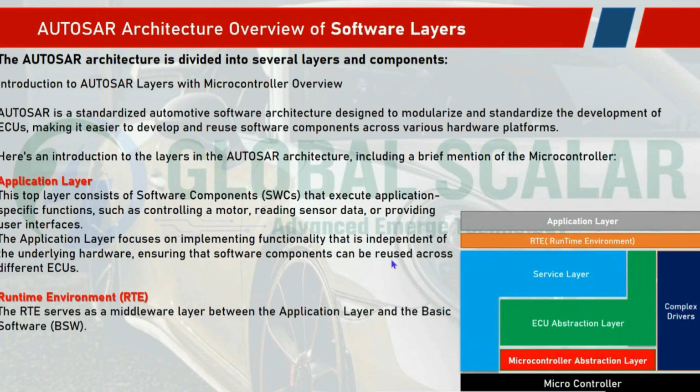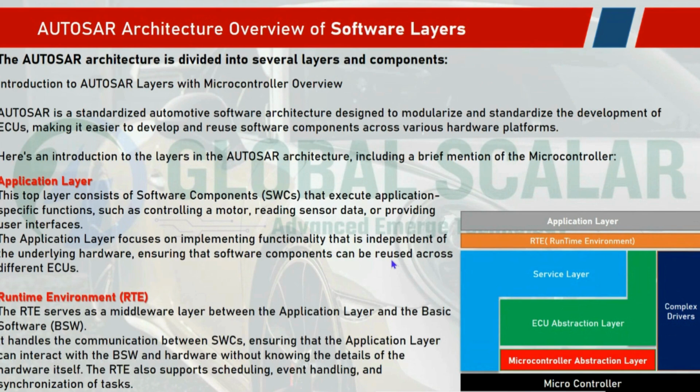Next we have our runtime environment, RTE. As we know, it is the middle layer between the application layer and the BSW. It handles the communication between SWCs. We need to ensure that the application layer can interact with the BSW and hardware without knowing the details of the hardware itself. The RTE also supports scheduling, event handling, and synchronizing of tasks in different platforms.